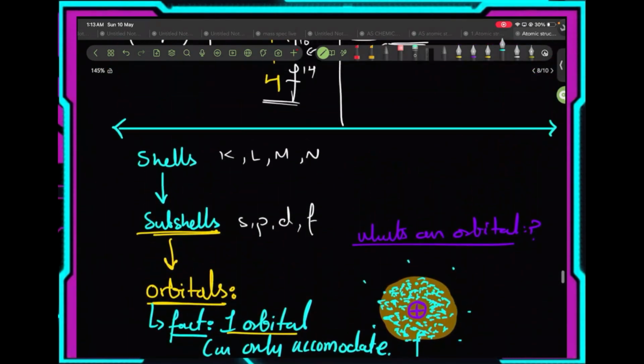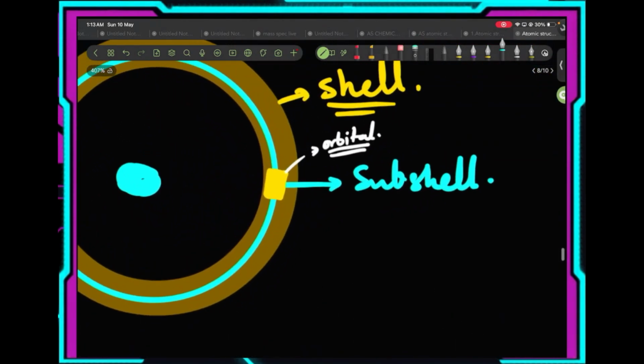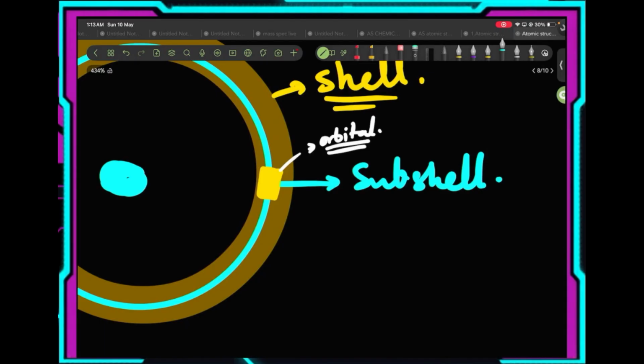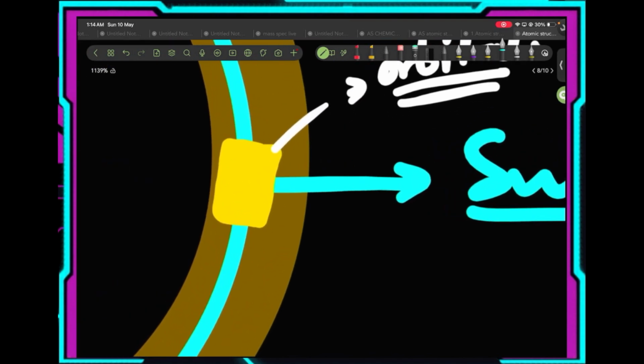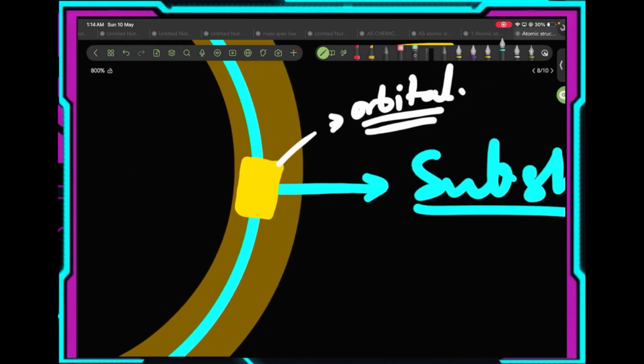So now let's go back to our diagram. This was our first shell, the highlighted part. We zoomed in, we found out that there's this blue thing over there, which is known as the subshell. And then inside that blue thing, you found an orbital. And inside that orbital, you finally found what? Exactly. Inside that orbital, you found electrons. Let me just draw it with some other color. You found electrons over here.